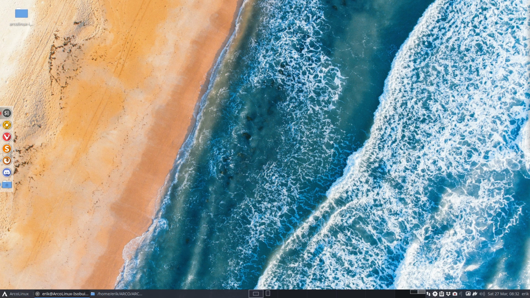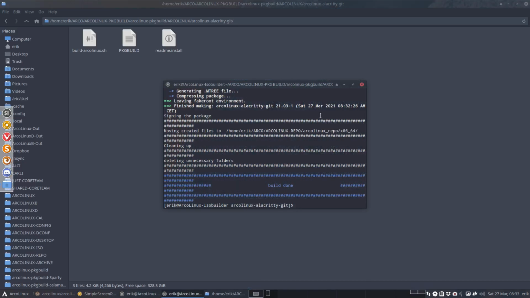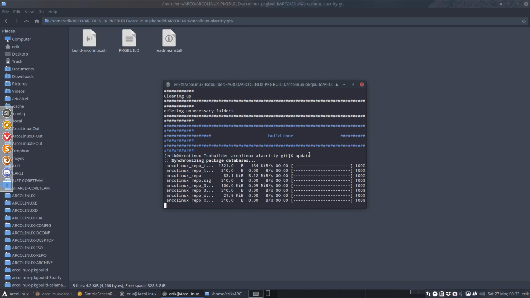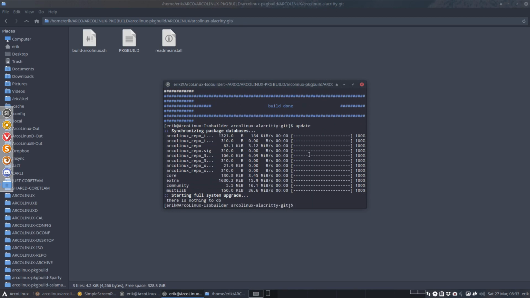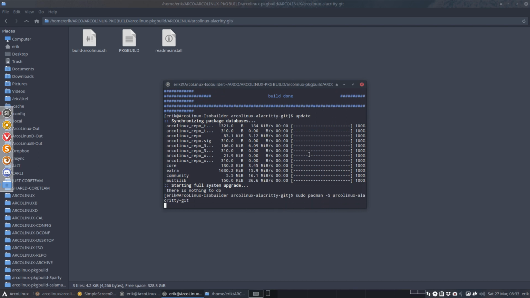I'm pushing it now online. As a result, I do an update, which means do get me the databases in. This morning we wake up, we update, we reboot, and then the rest of the day we just work. So the databases are in, so the new package is now in. Otherwise I would get an error that says I don't have the package because the database is local, has not been updated. Now it has been updated, and I can say sudo pacman -S arcolinux-alacritty-git.